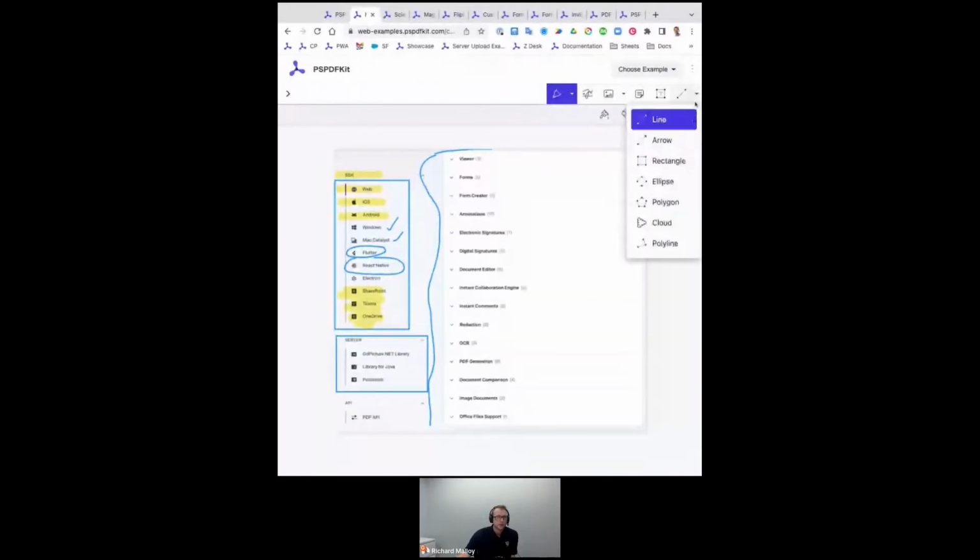Starting with our viewer component, we take control of the rendering of the document in your application. PSPDFKit is built off of Google's open source renderer PDFium.